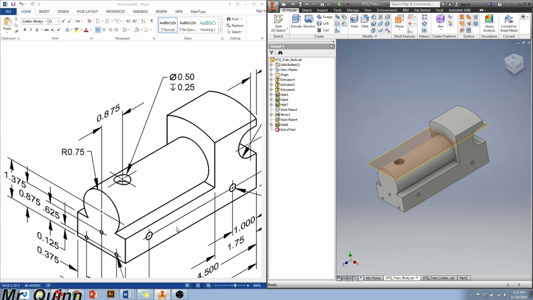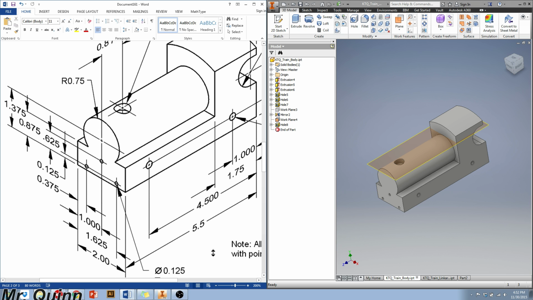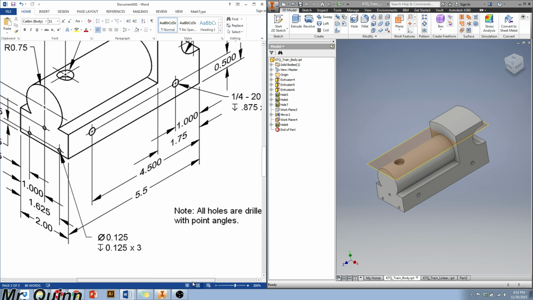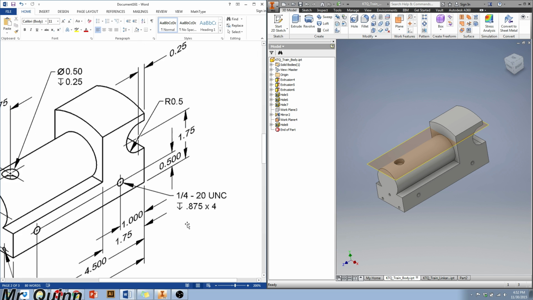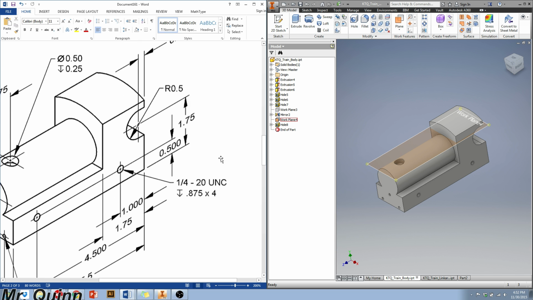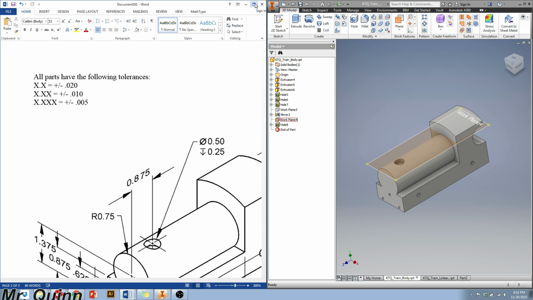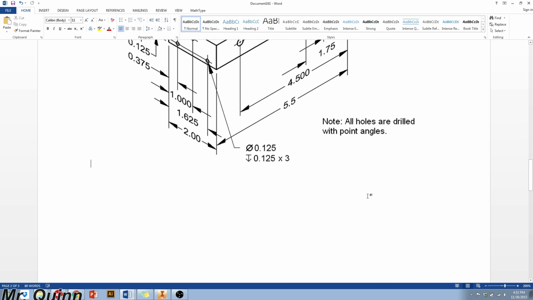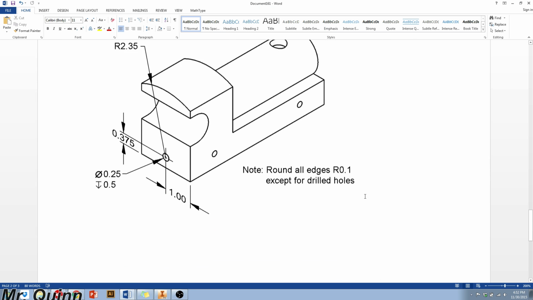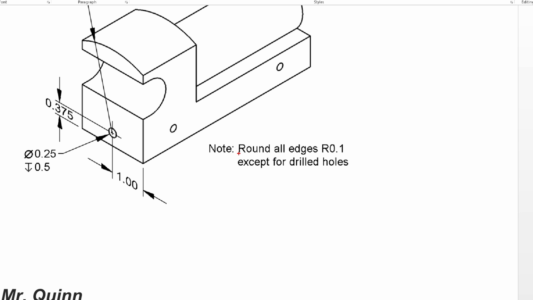Our last little bit that we have to do is just on this little note on the bottom. Let's see if I can find it. There we go. It says round all edges to 0.1 radius, except for the drilled holes.